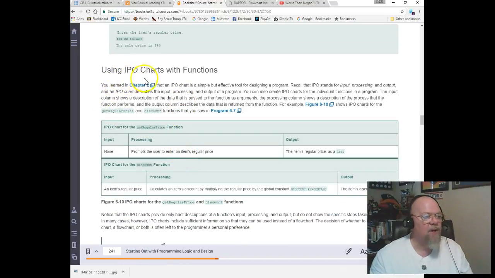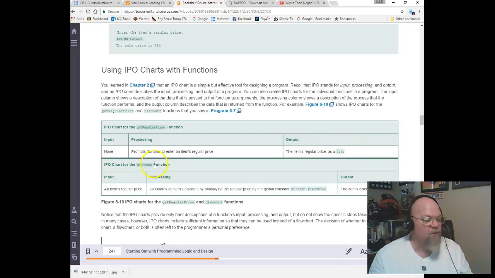So input output charts, we can basically see that would look like this. So here is get regular price function. It inputs nothing. The processing is to prompt the user to enter the item's regular price, and the output is the item's regular price as a real. Okay.